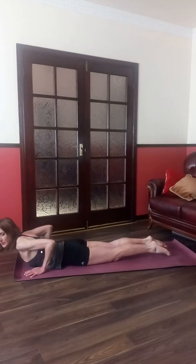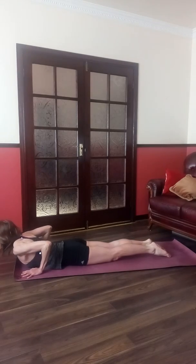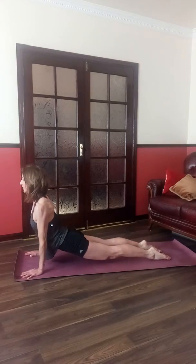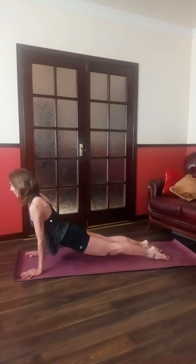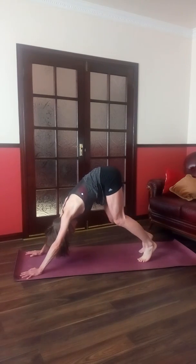This time we're going to come into a nice upward dog. So you can go straight into your upward dog, or from our cobra, we can press into the mat, and then we can come on just to the flats of the feet, working the shoulders back, just to get an extra little stretch into the front of the body. Keep the core engaged, neck is relaxed. For three, for two, and one. Exhale. Back into our downward dog, walking it out.